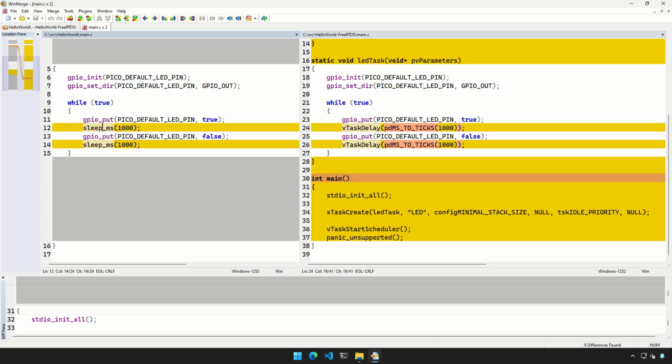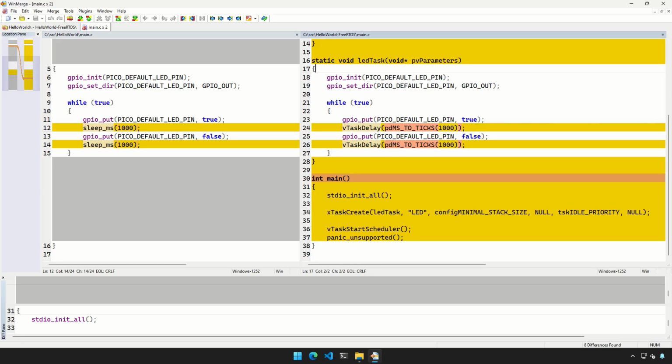So it's a very interesting difference, because this doesn't waste the CPU time, which can be used by FreeRTOS to run multiple different tasks at the same time, because we know that this task won't be needing any CPU attention for, in this case, 1 second. The parameter is passed not directly as a number, but as you can see, that's a macro which translates the number of milliseconds to system ticks. The system tick is configurable for FreeRTOS in the configuration file.